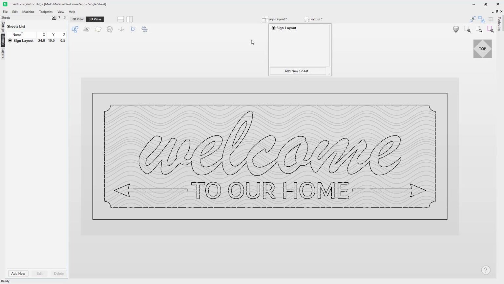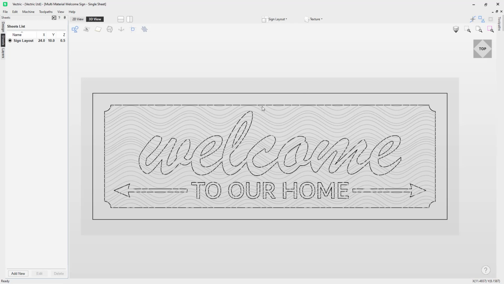Now, as I mentioned, I want to split this job up into different sheets and different materials, because what I'm going to do here is take the textures in the background and put them on a sheet on their own because I want to use a nice cherry wood material. With the welcome text, I want to put that onto a sheet that will be using white acrylic, so that creates a contrast with the cherry. The "to our home" with the arrows will be cut out of a black acrylic, so that will be contrasting with the white text here, and that will be on its own sheet. And then finally we have some MDF that I'll be using to cut out this border here, that will be on its own sheet, and then I can paint that up afterwards.